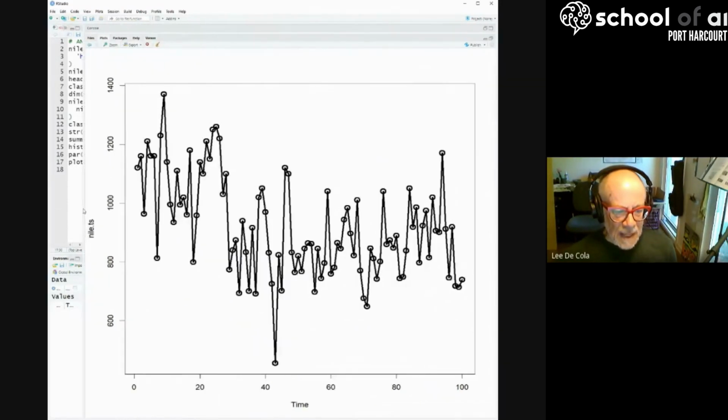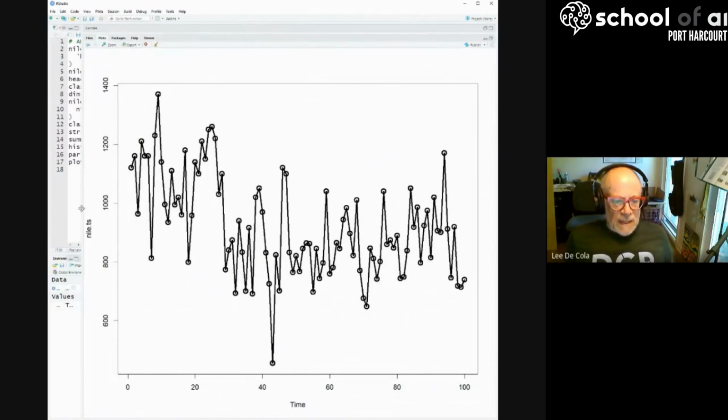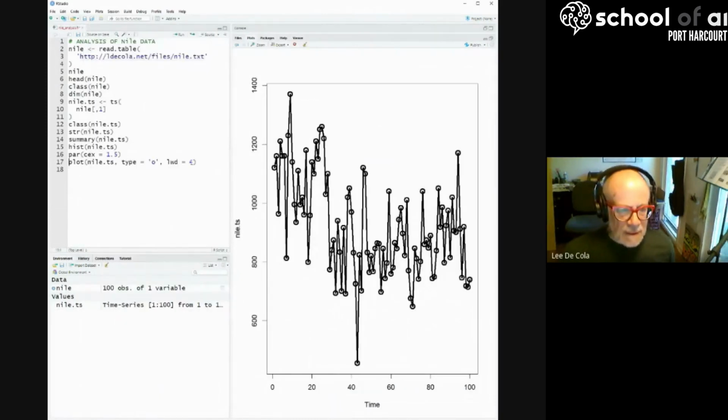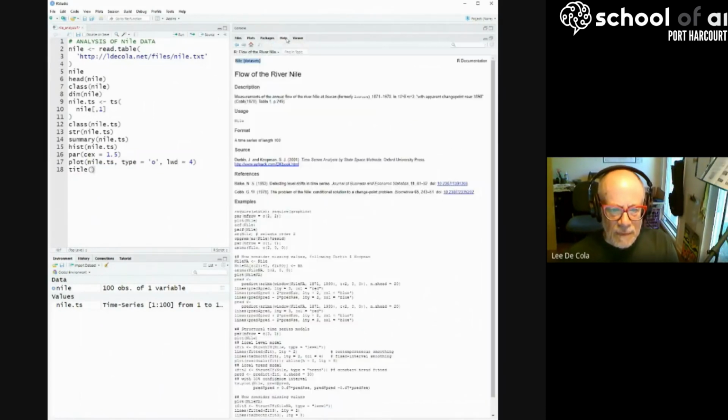Okay, I cannot emphasize enough how important it is to visualize data. So what we're looking at, let me get some comments from people on what they're seeing. Let's put a title up there also. I'm going to type it in again. I'll put in a title. I'll just add a title. I'll take it from the help file. Annual flow of Nile. Type it right from the title.